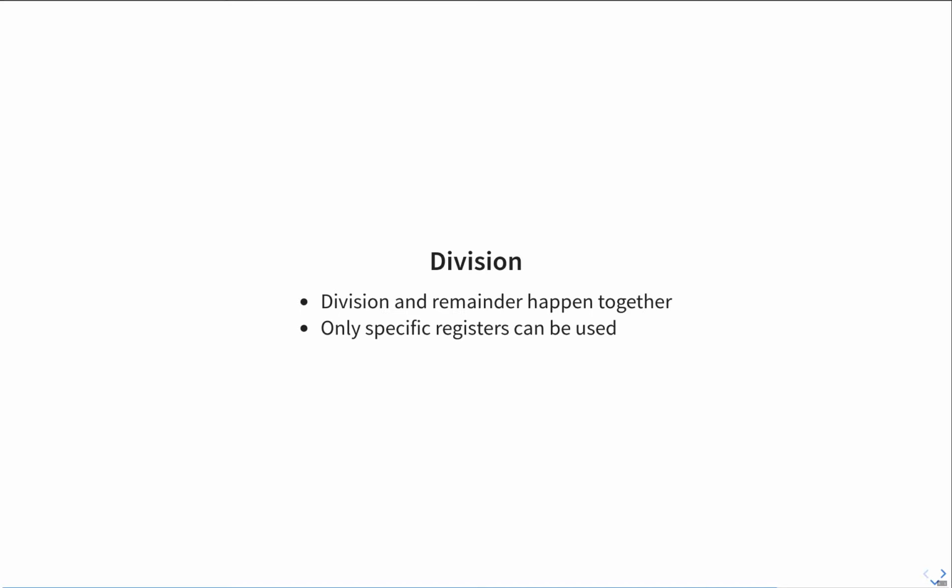That's 128 bits long. But the denominator can only be 64 bits, and making things even more complex, the maximum register size is only 64 bits. So our numerator needs to be 128 bits long, but the max register size is only 64 bits, so how can we actually accomplish division?